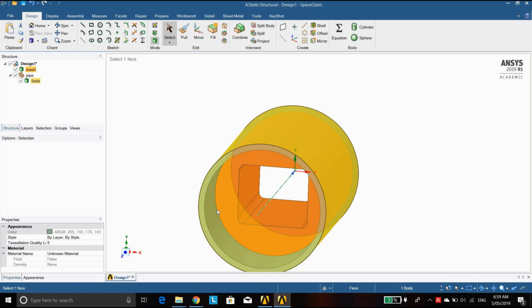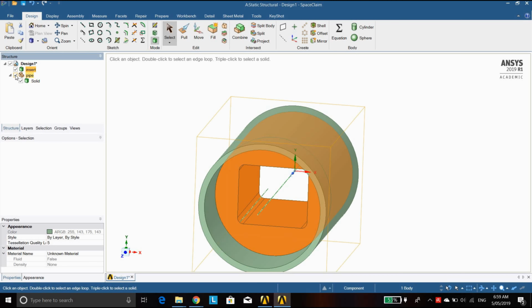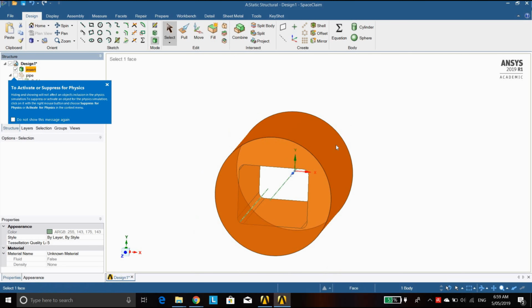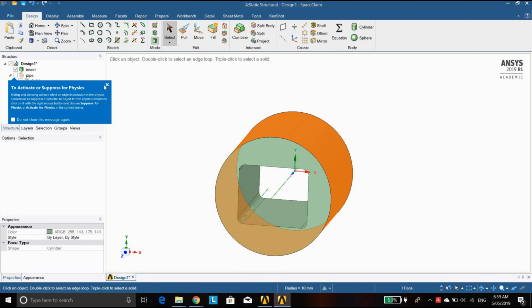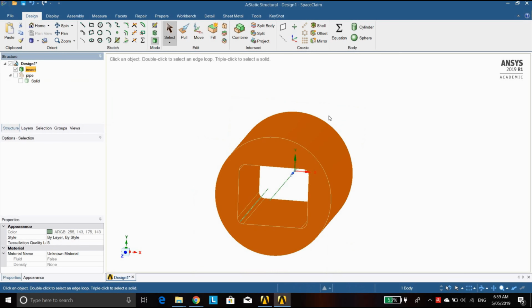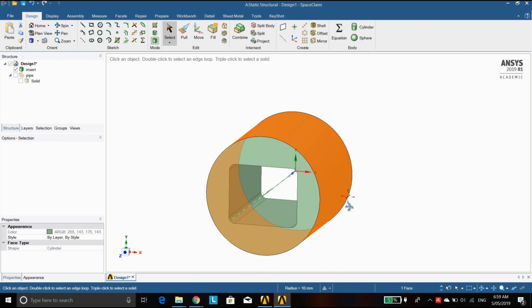I haven't changed the diameter of the insert, and it's exactly the same as the internal diameter of the pipe. So I need to create overlap. Let's hide the pipe, and I need to click over pull to be able to change the diameter.